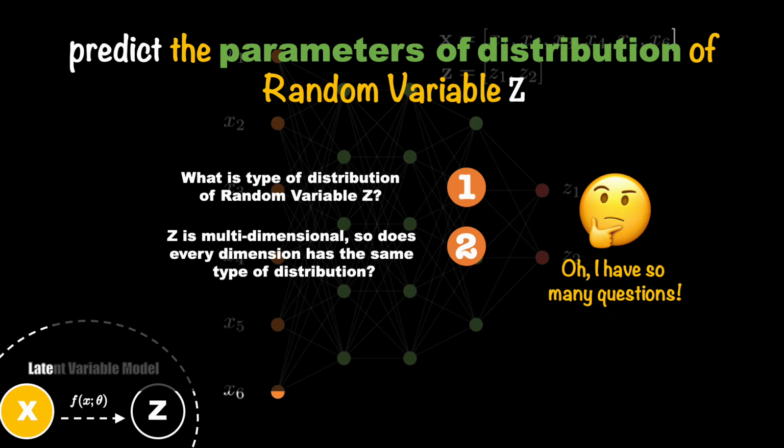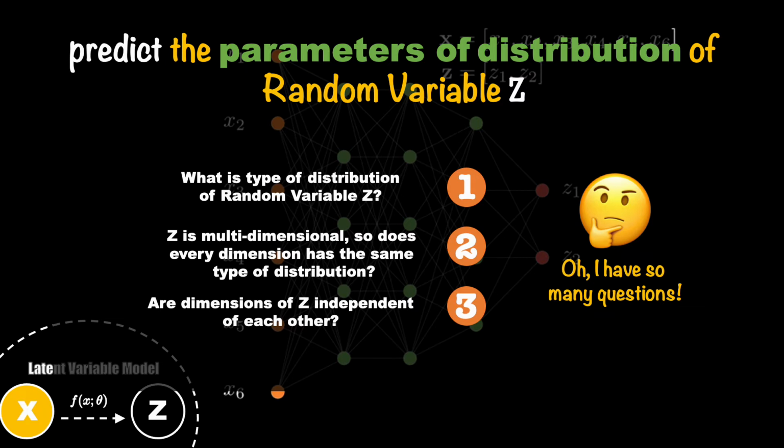Since in this example we have a Z vector that is a multi-dimensional random variable, we should think about whether all the dimensions are going to use the same type of distribution. Of course, every dimension will have its own parameters, but it is interesting to consider if they are all of the same type. If they are all the same, it would really help with the computational needs, as potentially we can do some vectorization. And finally, are these dimensions of our multivariate random variable independent of each other? This has a huge impact on the training setup. This notion of independence between the dimensions of the random variable vector could be a boon, but in some situations could be a problem.